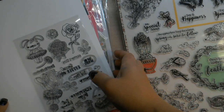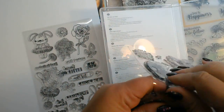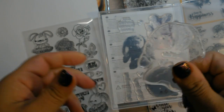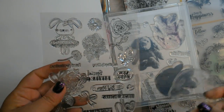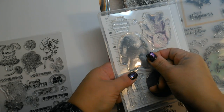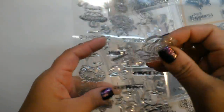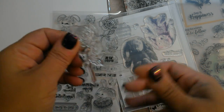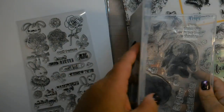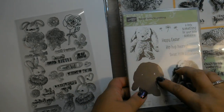A good quality photopolymer stamp is a little more stiff. Here's a set from Stampin' Up — it's a little bit tougher, a little bit stiffer. Ironically, they even smell differently. These have a little harsher smell, the photopolymer stamps do, just because of the way they're manufactured. The silicone stamps really don't have an odor. You can see how easy it is to move this stamp and how pliable it is — that is a silicone stamp. I will always take photopolymer over silicone and over red rubber if I can help it.